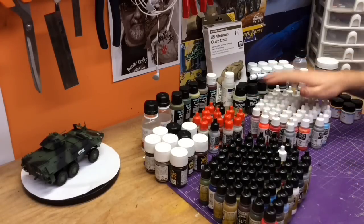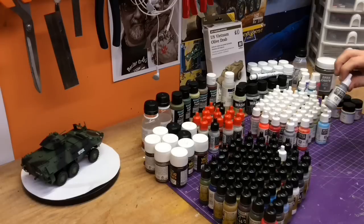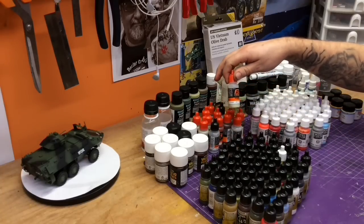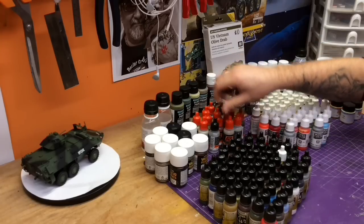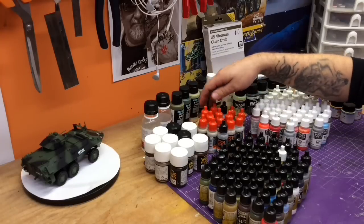We also bought the full line of the model color paints, which from what I gather is pretty close to being the model air except it isn't airbrush ready. So that's really cool because we've been struggling with what we use to paint, to do a little paint brushing stuff. Also, we've got the AK Interactive airbrush ready paint as well. Apparently Buddy was telling me this is a set he had gotten and the whole line is supposed to be there, so we're going to look a little deeper into that product.